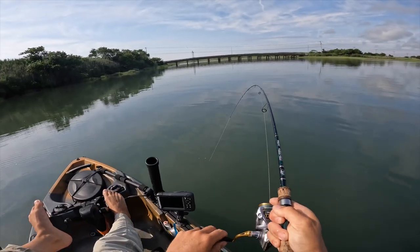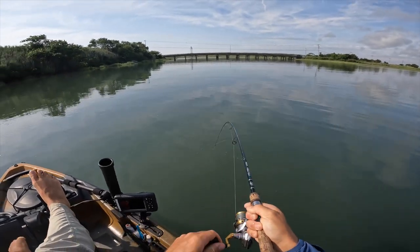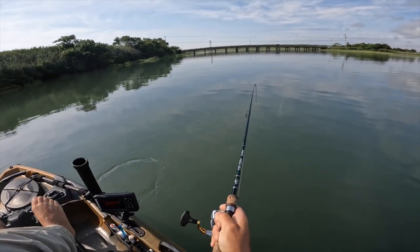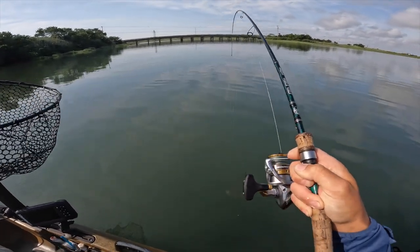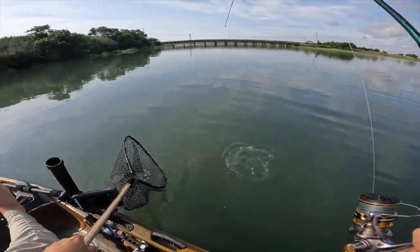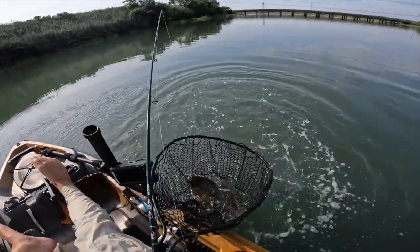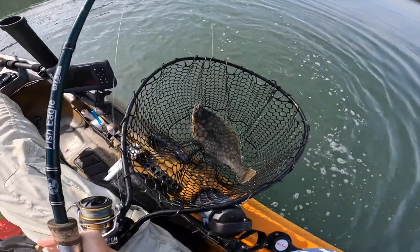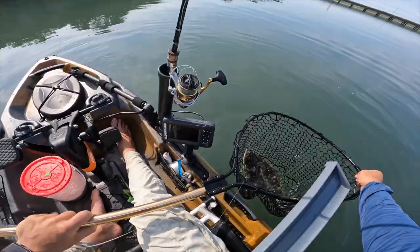Let's go. Oh yeah, that's a nice fish. Nicer. Gotta get that net. Ooh. Oh yeah, look at this guy. Oh, hell yeah. Hell yeah, brother. Look at that. All right, let's measure this guy.